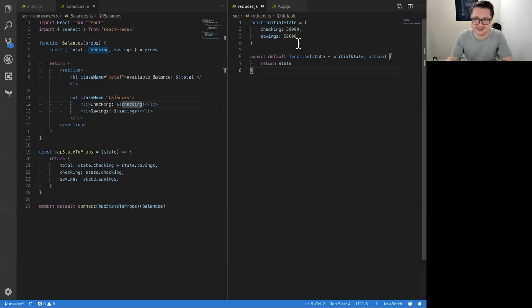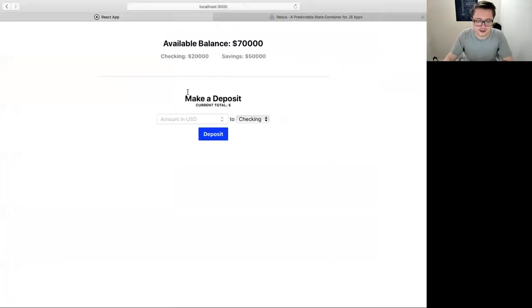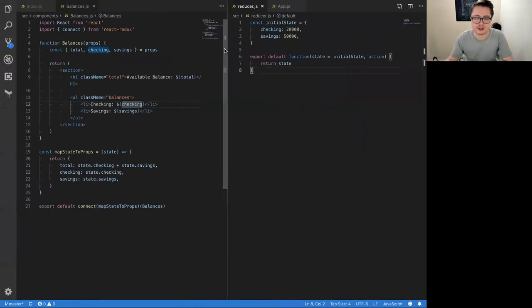Yeah, this is a very simple example, but let's keep going so that we can see how it gets even more powerful as we use state in different places and as we update it. All right. So if you'll notice in our deposit component, we have another current total down here, right? We were using that current total again. And since we're pulling from a global Redux store, we can use that again in that deposit component.